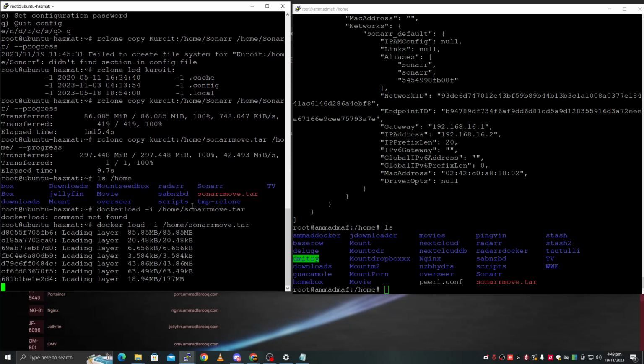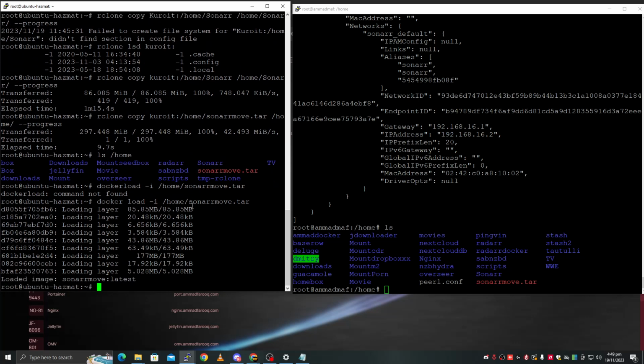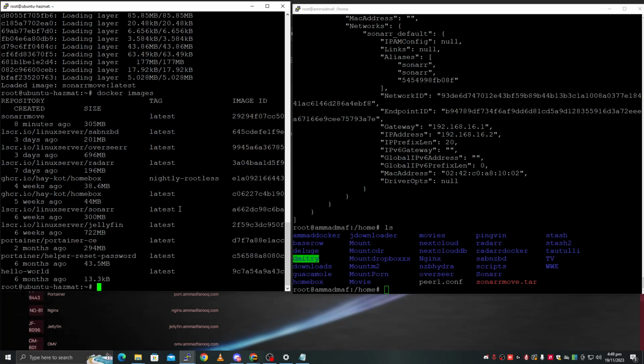There, it is now copying the layers. Now if I do docker images, you will see we will have a new image over here. There, so now sonar move is on this new host, and it was created just now.